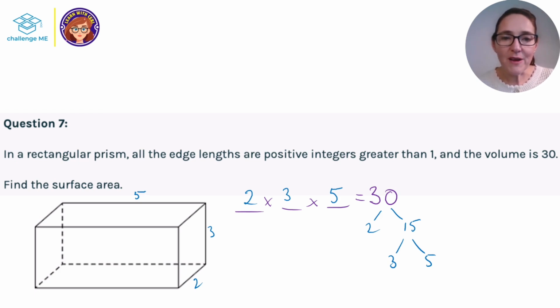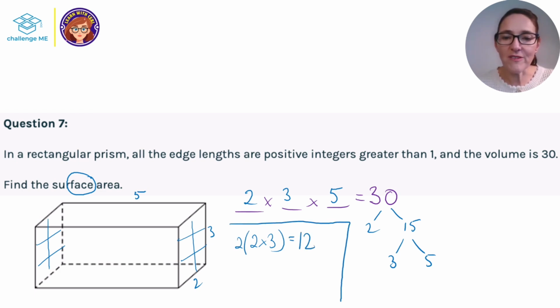So now we need to work out the surface area, and this word face in here, it's all the faces, the area of each face. So we need to work out the area of this face here, which would be 6, and we've also got another area of 6 that side there as well. So we've got a 2 by 3 face, and we've got 2 of those, and so that will give us a surface area of 12.